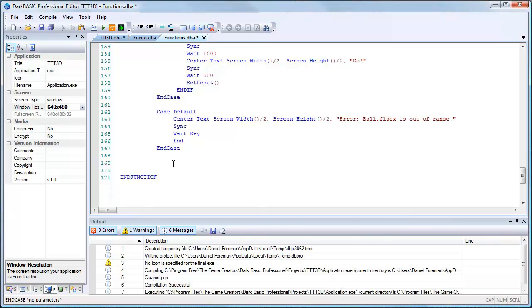So if object collision ball.id equals 1, then ball.yspeed equals ball.yspeed minus open bracket ball.yspeed times 2. What we're basically doing is subtracting the value of ball.yspeed multiplied by 2 from ball.yspeed. So this is effectively reversing it. And then end if.